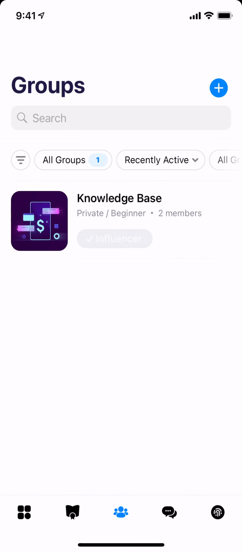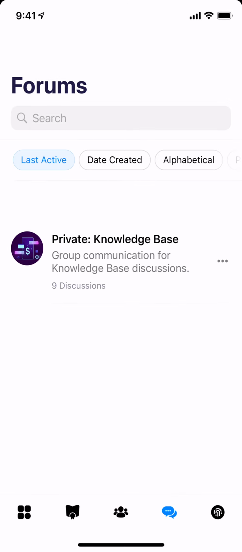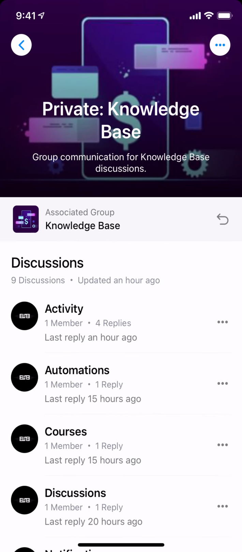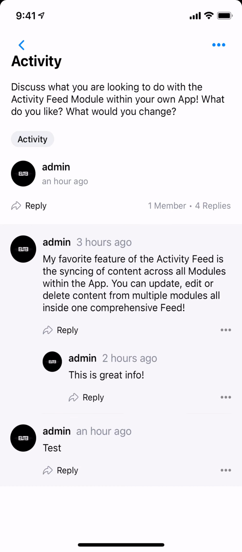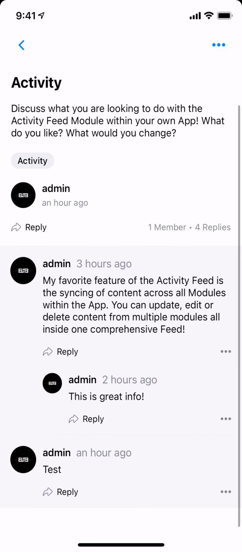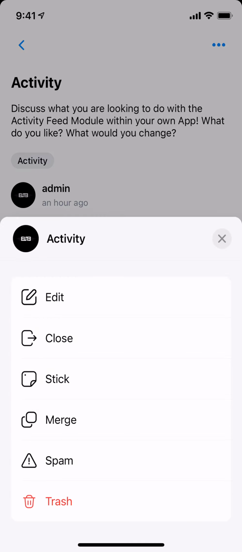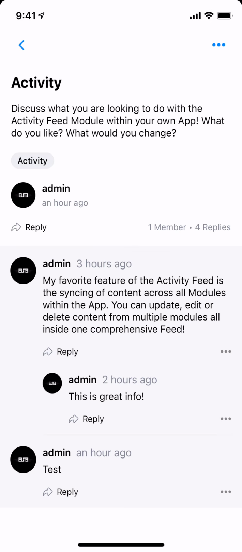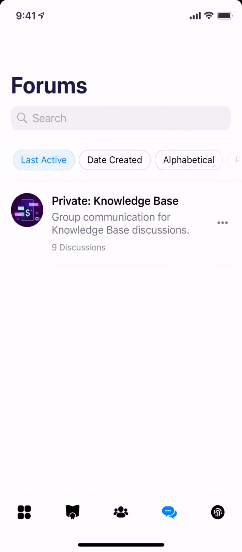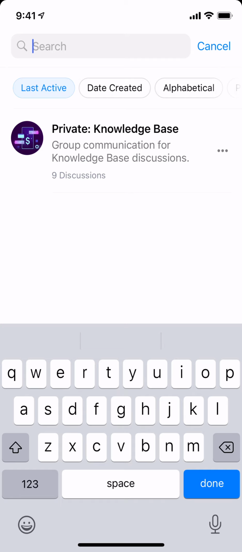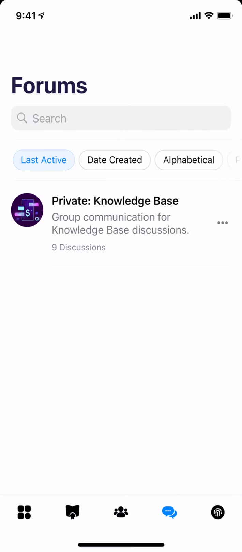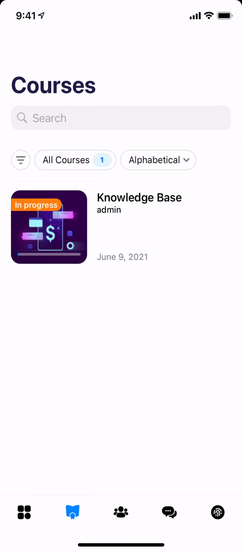The same thing, I guess, could be said once you're inside of a group and inside of a forum. You can go inside that forum, and inside of the individual activity, there is no filtering other than tags. And those tags really are just for you to be able to know what it's about. We're going to dive deeper into how to organize content inside of forums and discussions in the next upcoming lessons. And other than that, if you do want to search for a forum in particular, you can do so from the top here in the search. Same goes for groups, and same goes for courses.